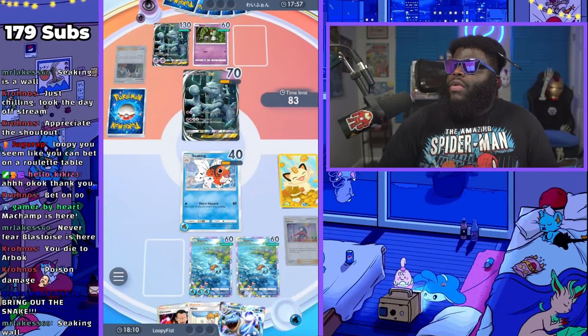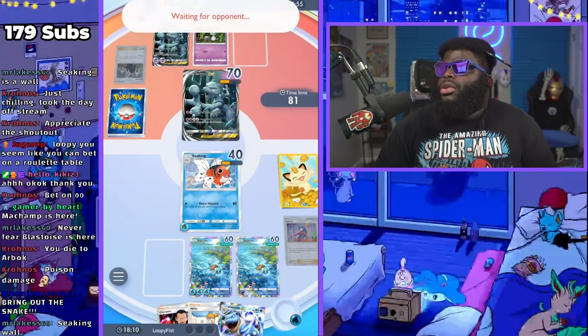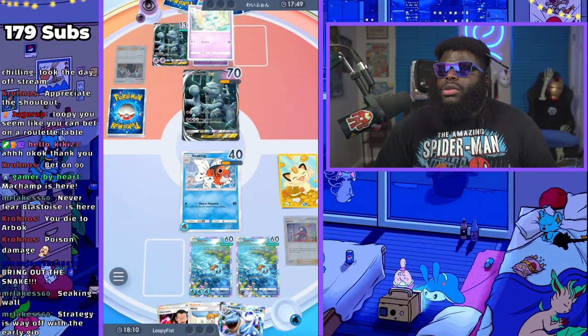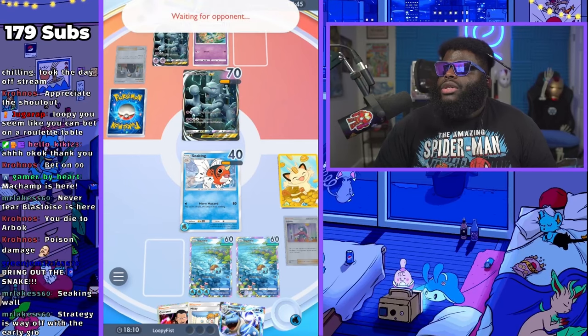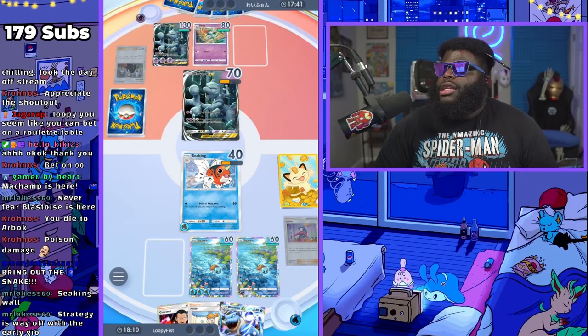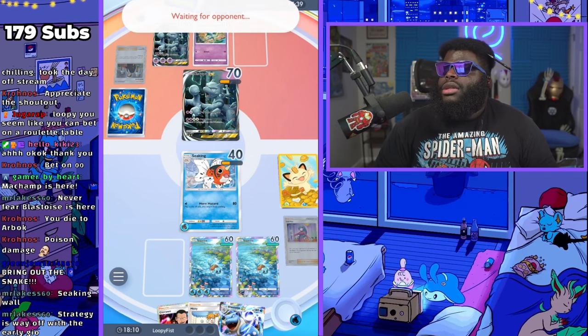Can I talk to you for a minute? We want to add pressure to this dude so he has to get out. Strategy is way off with the early Giovanni. It just made no sense. Because he has to deal 100 damage and 100 is 50 plus 50. He does not need to deal 110. So he's overkilling with the early Giovanni. That makes no sense.